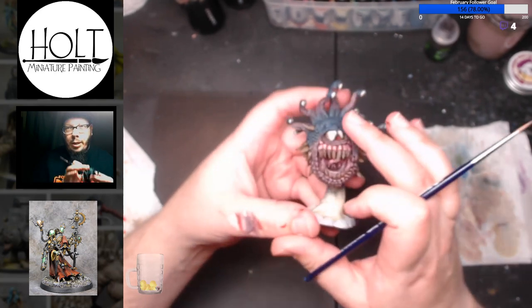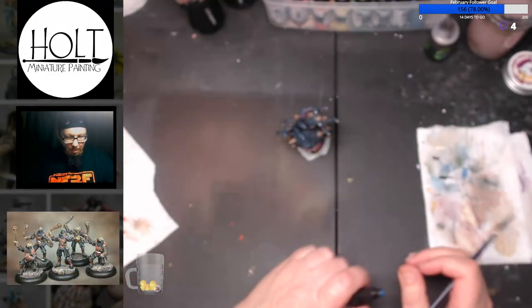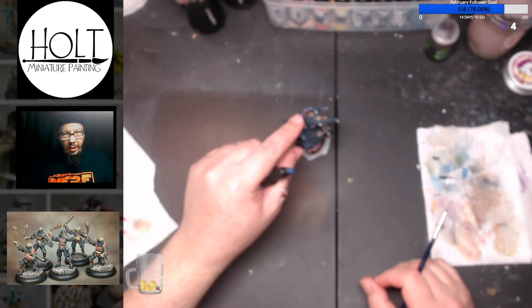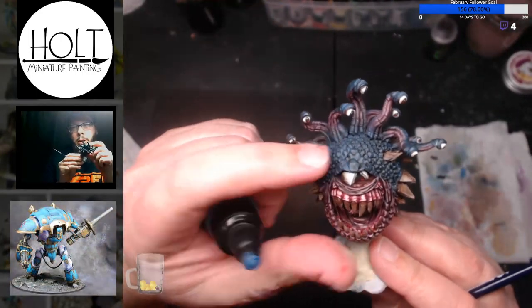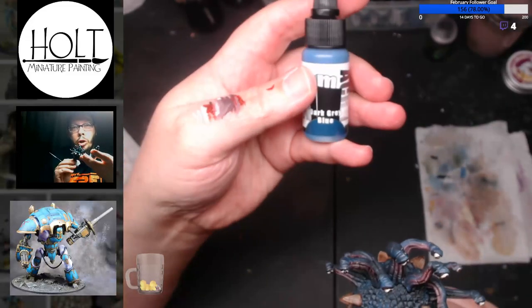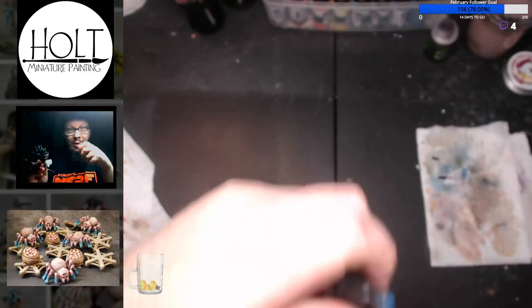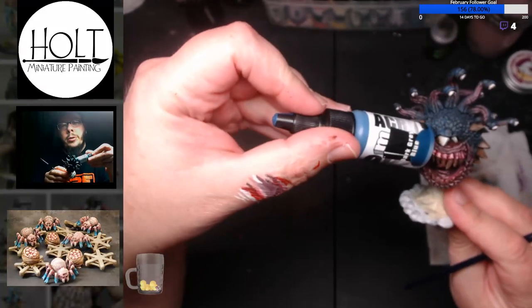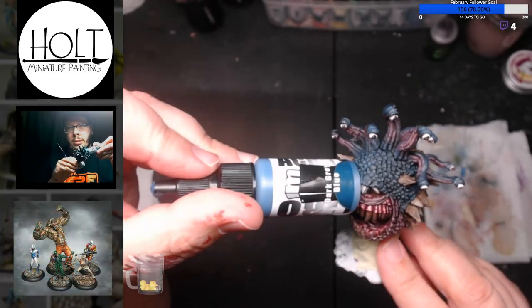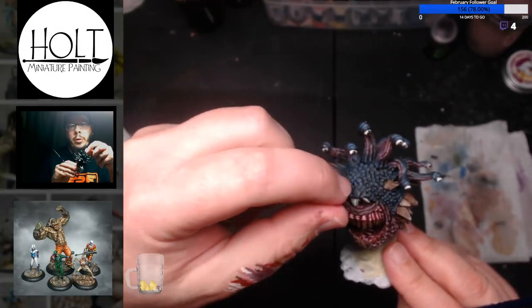Alright, so let's go ahead and start on the blue. The base coat that I did on the blue, or the gray blue, is dark gray blue and coal black mix. So after doing the wash over, it's very dark compared to this color, as you can see. So doing this straight away, I can start building up the highlights.